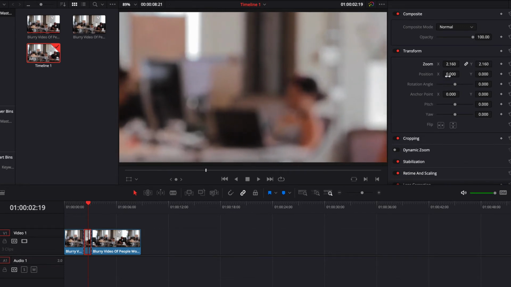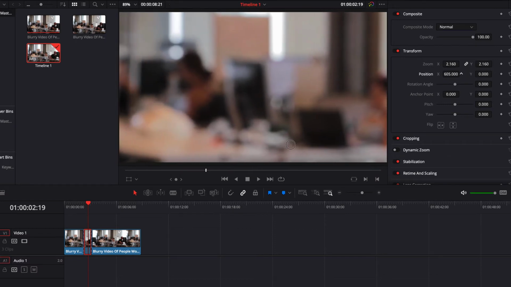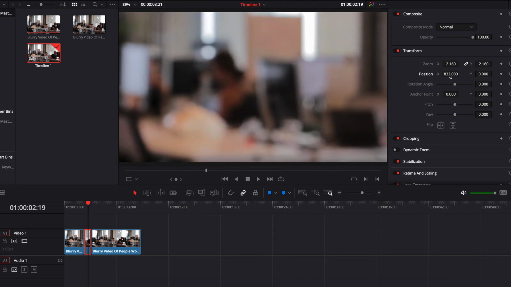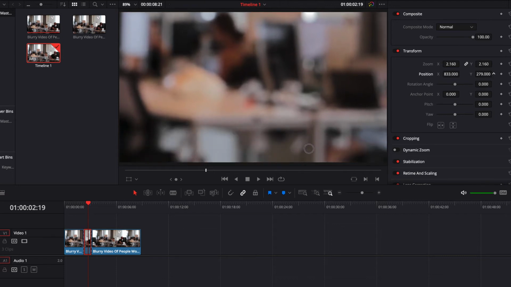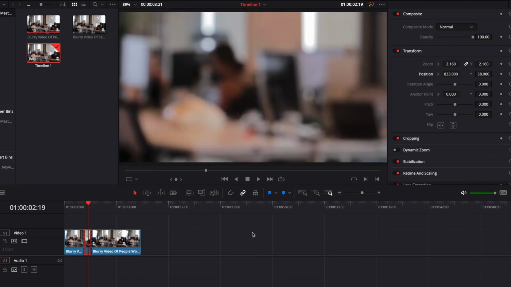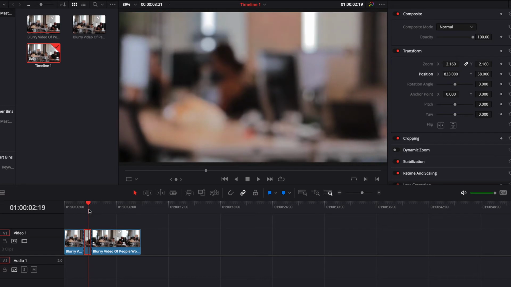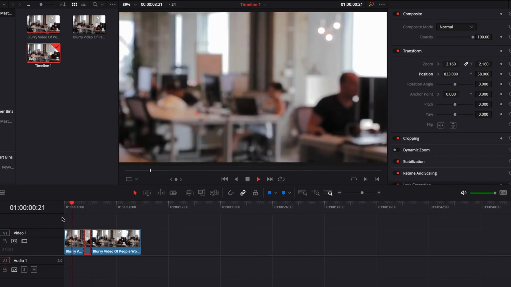So what we're going to do is mess around with these two, the x-axis and the y-axis if you want to. In this case, no need to mess around with this one. Okay, let's see the clip. You see, that's a zoom in. But that's a hard zoom in, to be honest.